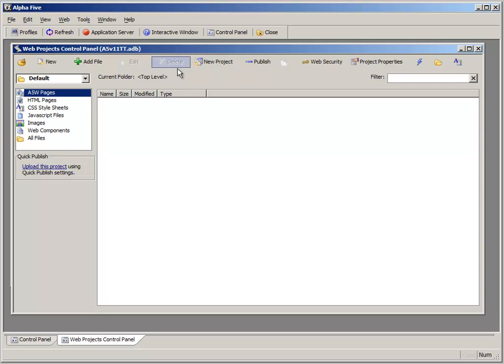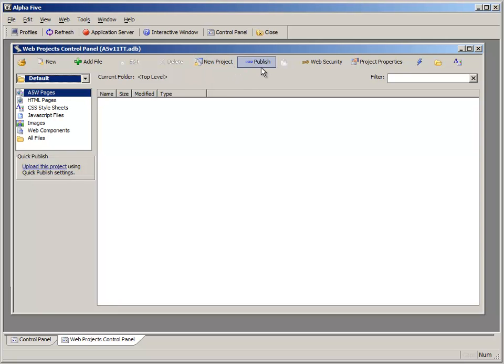You can start new projects. You'll notice that the system has a default project for you, and you can actually start a new project, and it would start in a whole other folder underneath your database. I've seen a few people do that, but for the most part, I think that you'll find that just putting your entire project in the default folder will serve your purpose just fine. And there's not a whole lot of reason to create a new project or use another folder unless you know you have a good reason to do that.